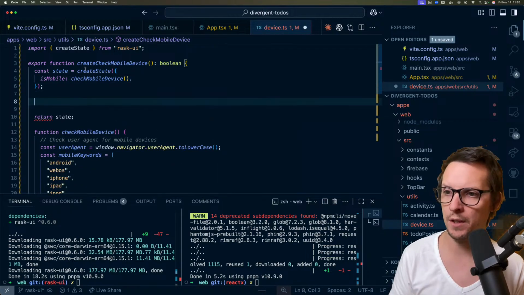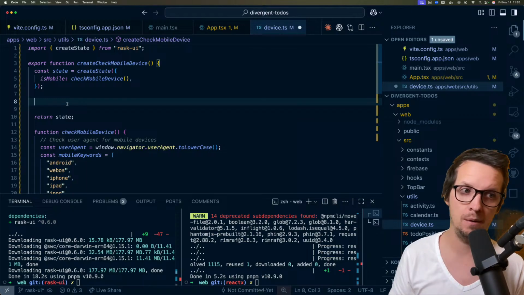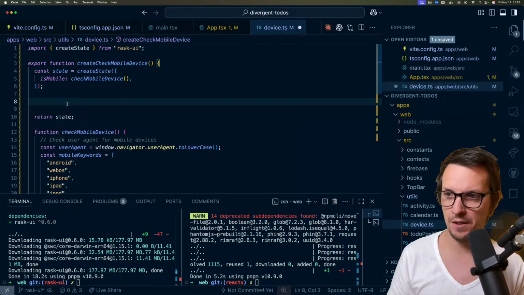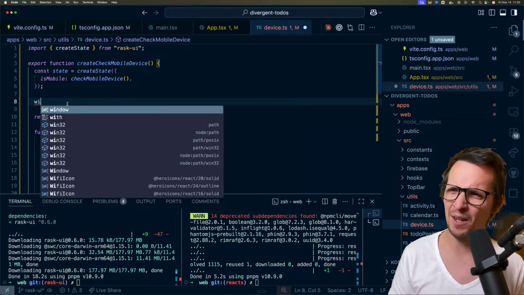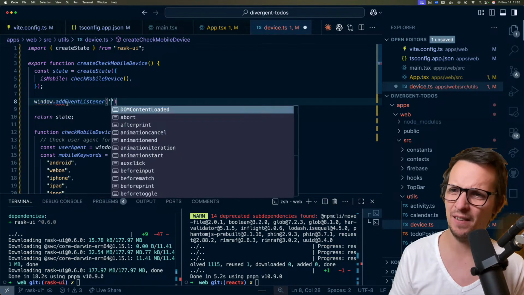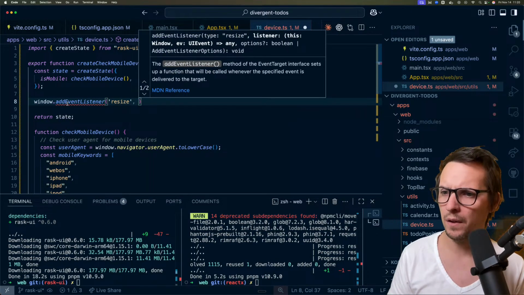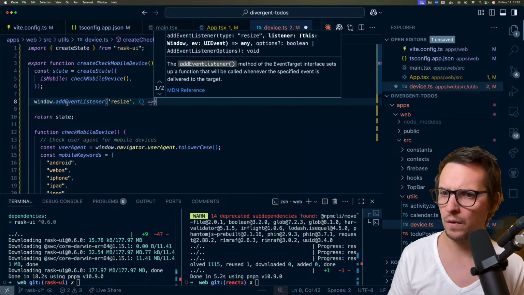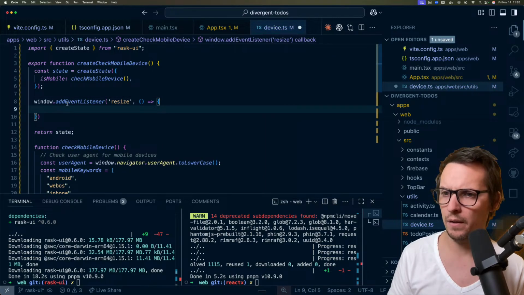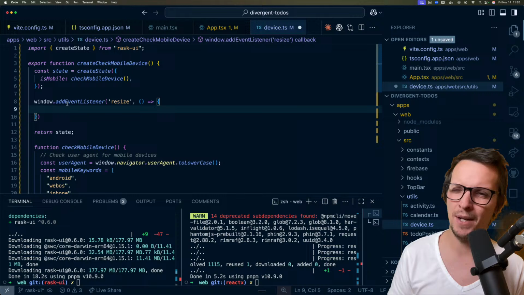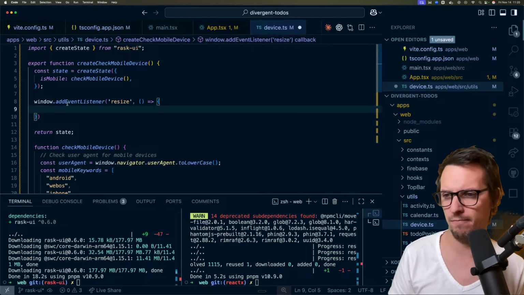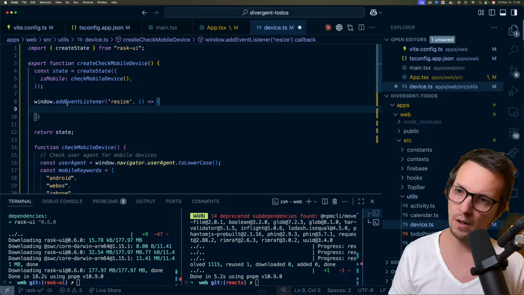Let's put that in there, and then we're going to run that immediately. But we also want to make sure that if you change the size, so that would be like window add event listener resize. And then we could debounce this, but we're not gonna because we're just writing some code.